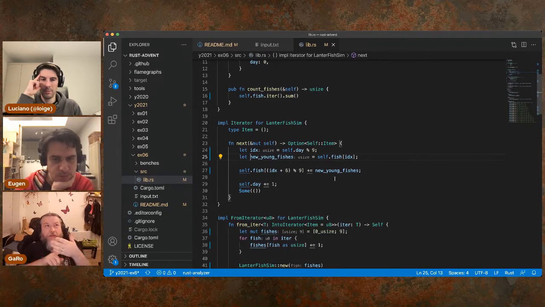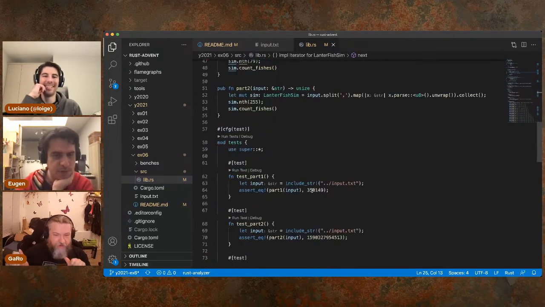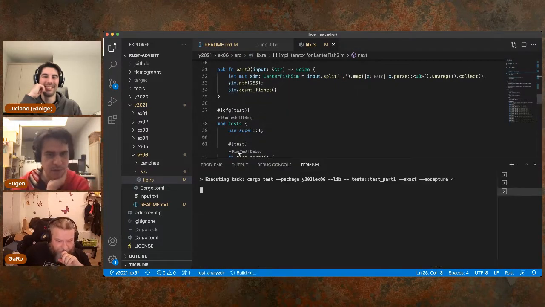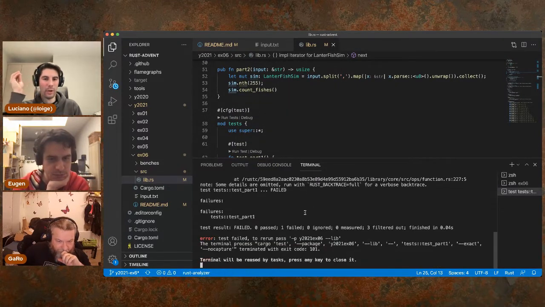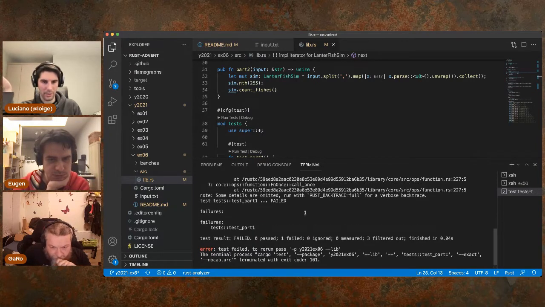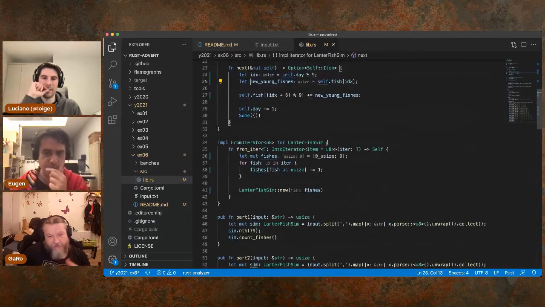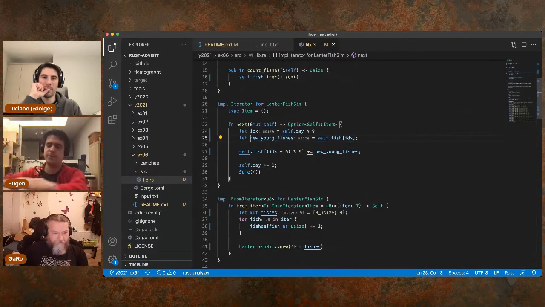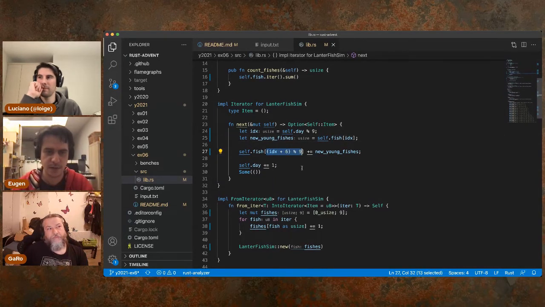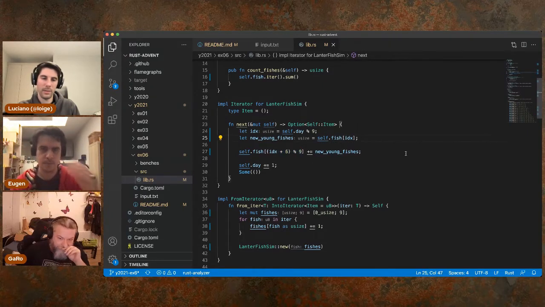No, because, first of all, try to run the tests, just to see if I'm not talking nonsense. I don't think it's going to work, because otherwise all the old fishes will breed in another 9 days, not in 7. You're right, exactly. The new ones need to turn into old ones, so they can't stay at this index. So I think before we breed the new ones, we need to shift all the current ones -2.